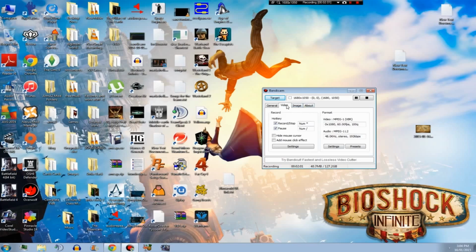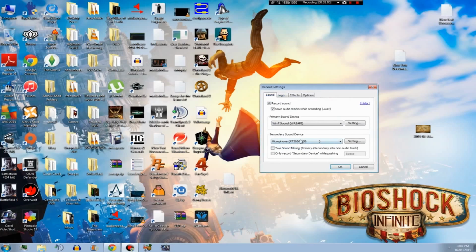So, if we go into video settings, basically your primary sound device is going to be, mine says Windows 7 sound. That's your entire system sound. You can only record 2 tracks with this. You could do more if you wanted to use something like Audacity, which is a free audio program, which I have used before, and I might go into a little bit. Basically, you can record along with that, but you'll need to sync up the audio during your editing process. There are a few ways you can do that, and we'll probably touch on them later.